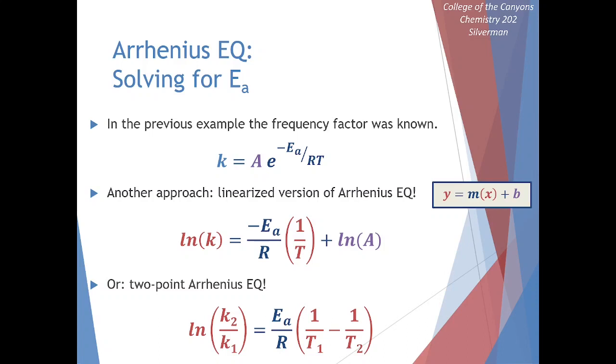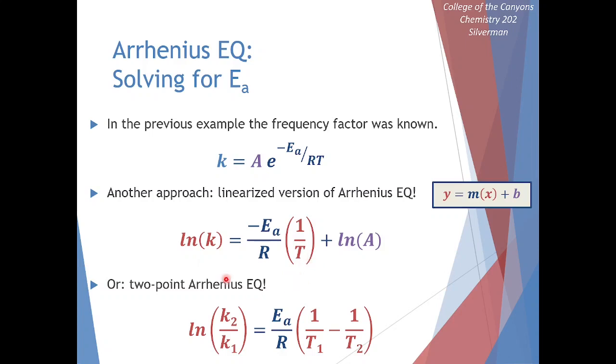All right, now we've seen our Arrhenius equation in this first form. We can have a few other options as well. If we take the natural log of this equation, we can get a different form. Same equation, different form, but now it's more linear when we graph the natural log of the rate constant versus 1 over the temperature. We can get this in the form of y equals mx plus b, where our y value is the natural log of the rate constant, and our x value is inverse temperature.